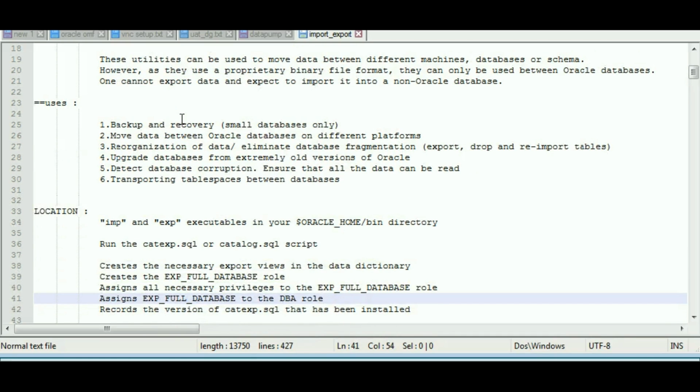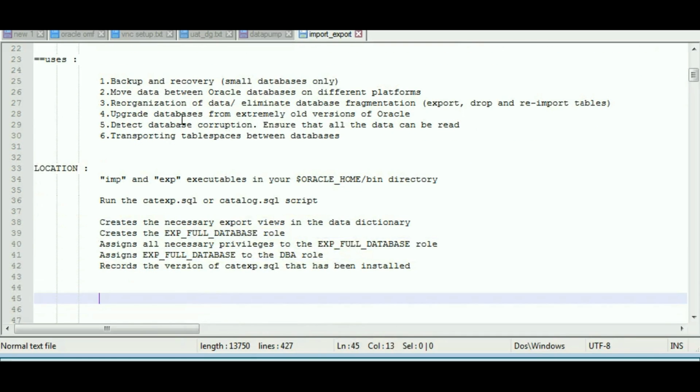What script is mandatory to run? It is catexp.sql, and catalog.sql. When we run catalog.sql, it is not mandatory to run catexp.sql; some users run catexp.sql separately.